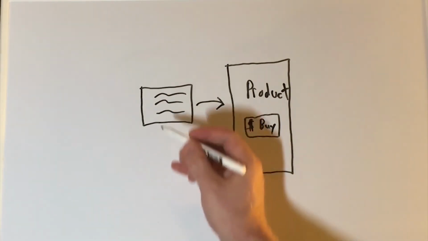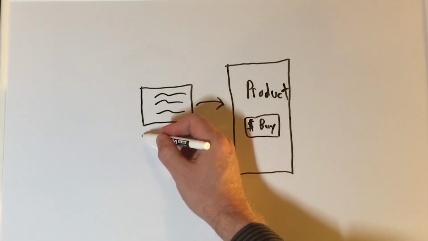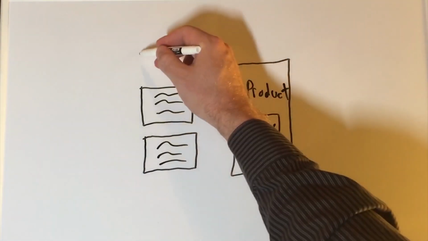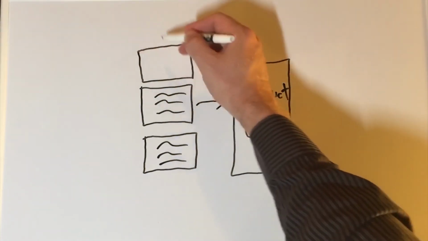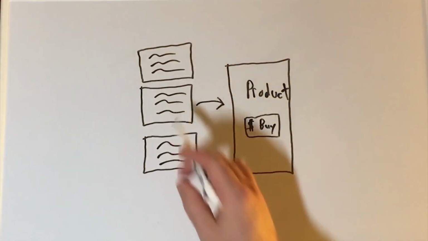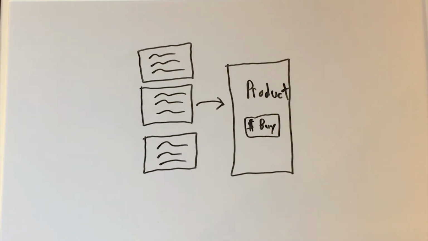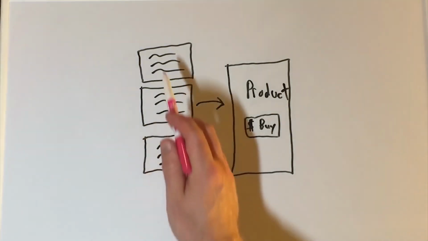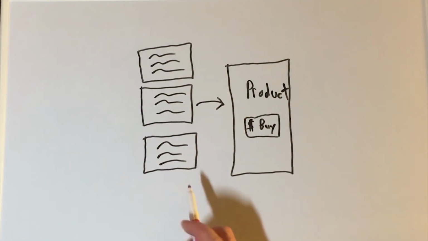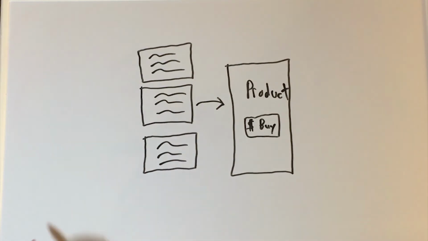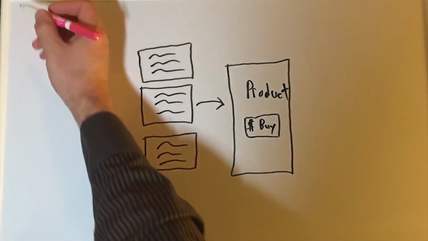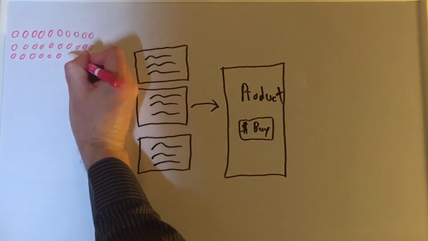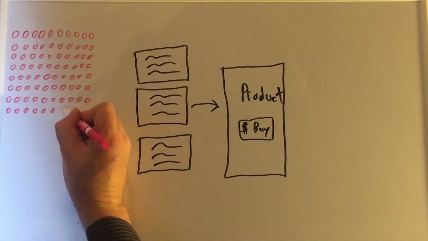For starters, your ad isn't going to be the only one there. So if someone does a Google search, they're going to see other people's ads also. So here's a competitor's ad, and here's a competitor's ad. So there's your ad there, second ad on the page. So over here, what I'm going to show are the people who are going to click on one of these ads. So they could be someone who clicks on your ad, and they could click on a competitor's ad. Each circle here is going to represent one person who's going to click on an ad.